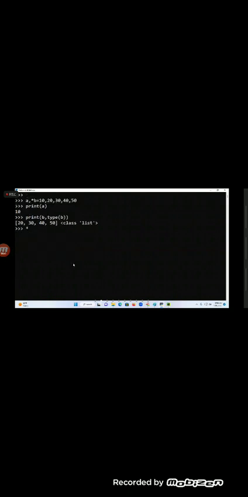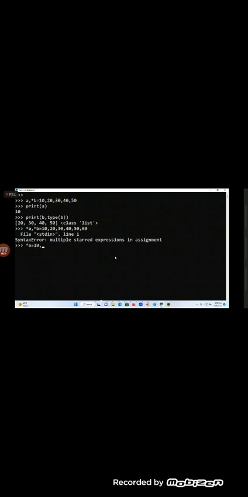Now I am writing star A comma star B is equal to 10, 20, 30, 40, 50, 60. You see that it is an invalid syntax. Why invalid syntax? Multiple starred expression assignment is not permitted. Star A means it will take more elements. Star B means takes more elements. Which star will be taking? PVM is unable to distribute. Did you understand?